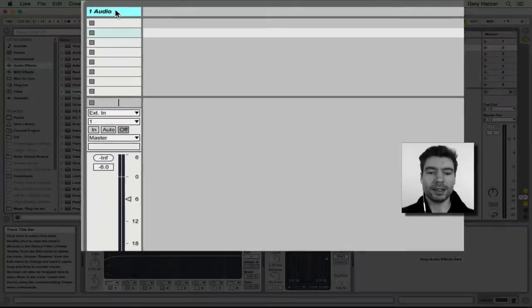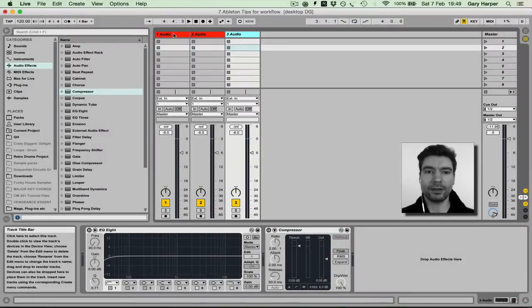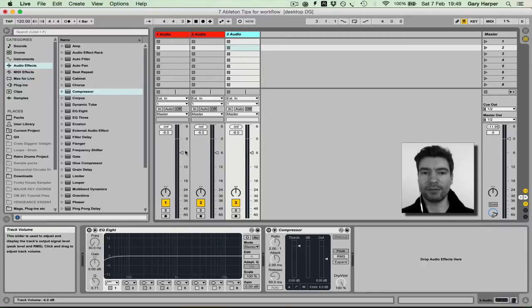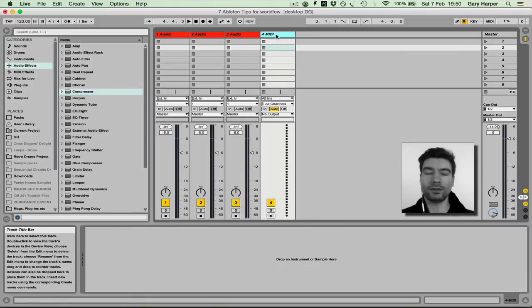Now with Command T, every time I make a new audio track, you can see the settings are just as we've saved them. -6 dB for me, and they've all got disabled EQ and a compressor ready to go. Just increases workflow. When I make a default MIDI track, it's almost the exact same process, but there's just one or two little things that you need to do differently. Okay, so Command Shift and T to create a new MIDI track.